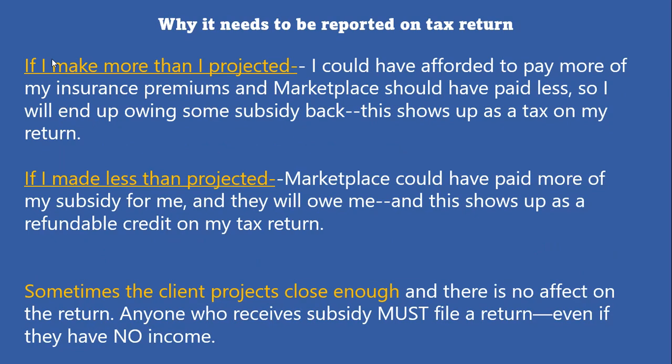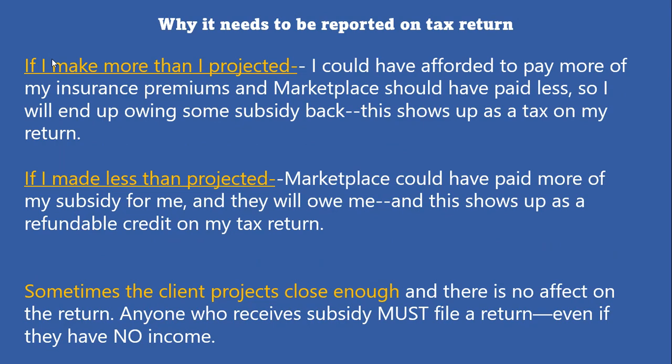So when you go to sign up for Marketplace, you have to sign up in November or December for the coming year. So right now, this is November, December of 2024, and we're signing up to have health insurance in 2025. And they're like, where do you live? And what's your family size? How much do you make? How old are you? Which policy do you want? And based off of that, they're going to say you can afford to pay X amount of dollars.